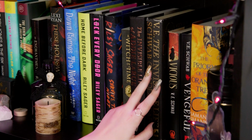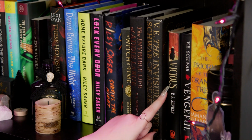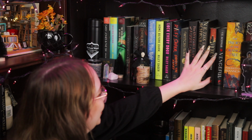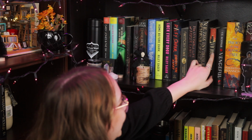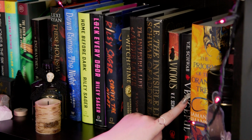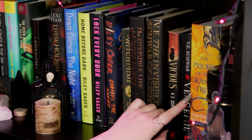I also have her, I think it's Gathering of Magic series. I haven't read it yet, though. I have the whole trilogy on my TBR shelf, but I haven't gotten around to it, but hopefully soon. And then we have Priory of the Orange Tree by Samantha Shannon, another BookTube darling. This is a standalone fantasy with dragons, and it's sapphic, and it's so good. This was a 5 out of 5 star read for me as well. Highly recommend.